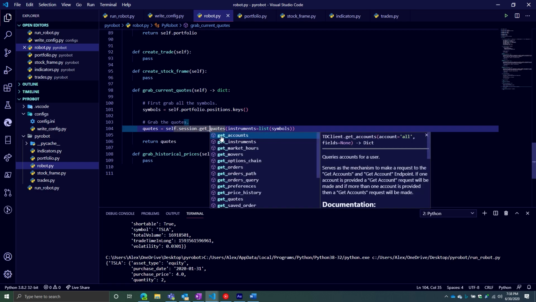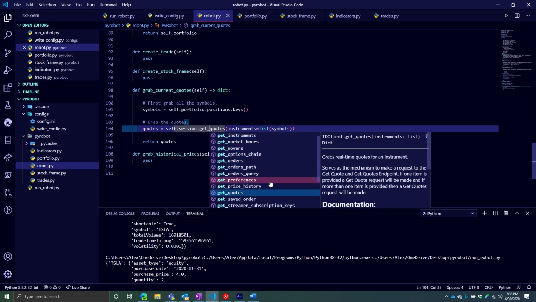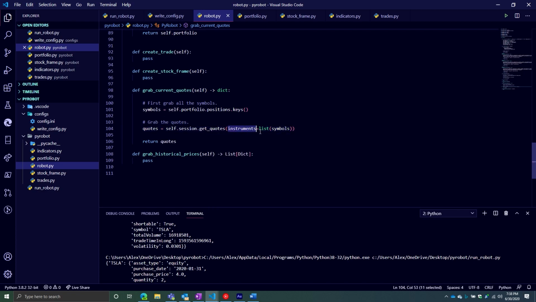I know my TD client object has a get quotes method, I'll hover over it, where I just have to pass through a list of symbols. That's the instruments argument. So I call my instruments argument, and then I pass through a list of my symbols. This will return a dictionary of quotes. Then all I'm going to do is pass that back to the call.